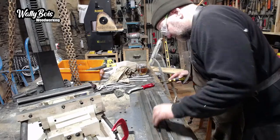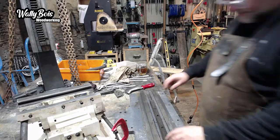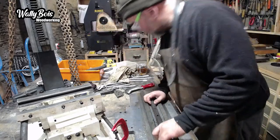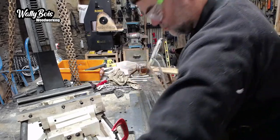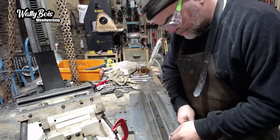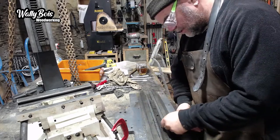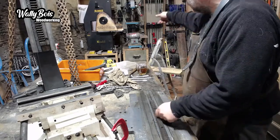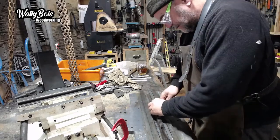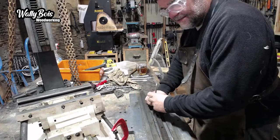Let's just remove that and clean that up on the wire wheel. It's not a bad idea actually. I might do that, if it comes off easily, as the actual Allen screws come out easy enough. Look, they do. Everything's so easy, isn't it? I thought everything would be really difficult to do. So remove this. I'm going to clean this up on the wire wheel over there. This bit is full of yuck. We don't want yuck. Yuck's not good.